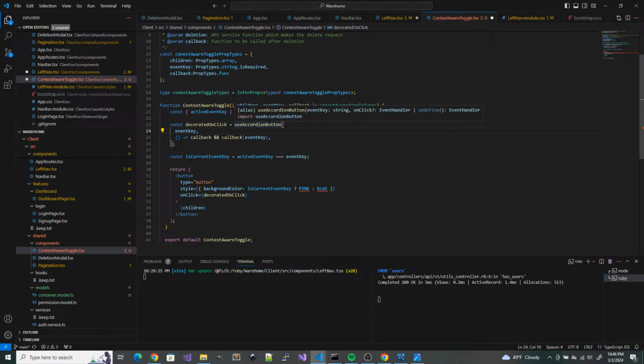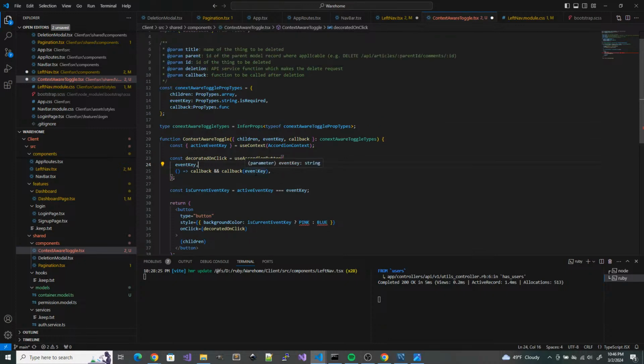Use accordion button. Click. Callback. Callback and key. Key. Callback. Key.